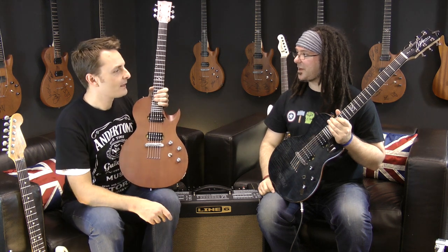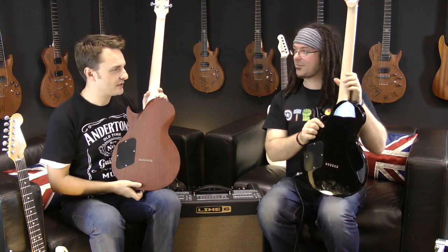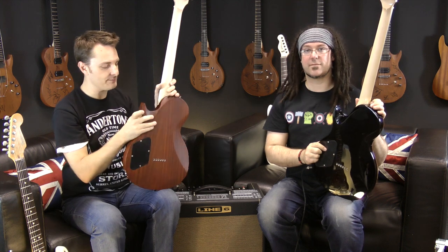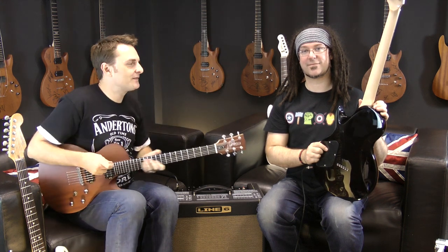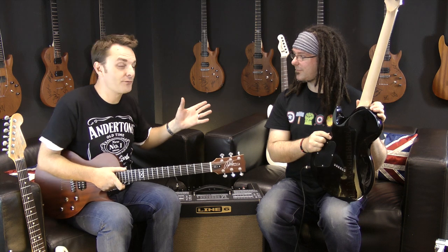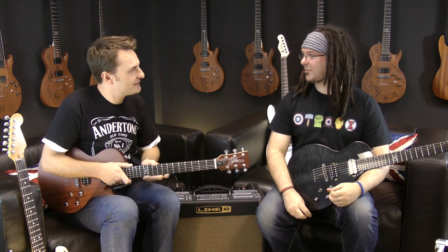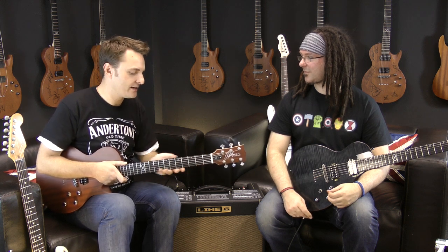Tell them about the neck and what they've done there. Well, we've had a set neck on the ML-1 since the very first production run, and tonally speaking, that's what we wanted to keep. We want to keep that nice level of resonance that you get from the neck into the body and into the pickups. But Rob and I just didn't like the gloss finish on the first sample. A lot of guitars do make necks with gloss finishes that are great, Les Pauls and PRSs, but after you've had a neck for a few months, it gets super smooth as your hand wears it in.